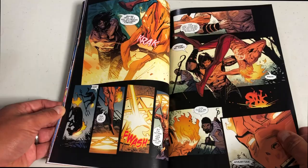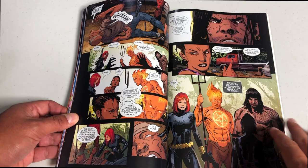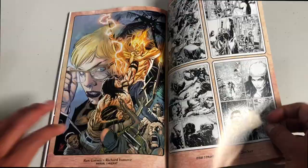I'm trying to keep away from the final pages because there are some returning characters. When I first heard about this concept, I was like, this sounds like a ridiculous 'what if' title — ridiculous in the sense that I would freaking buy it. But going through and reading the first volume, I was like, okay, this actually works. I hate to admit it. I hate the fact that I enjoy Conan in modern times. There are also a couple of variant covers and original artwork in the back.